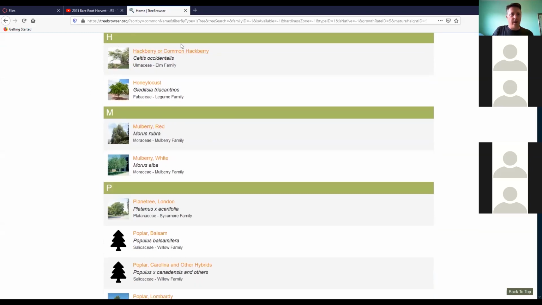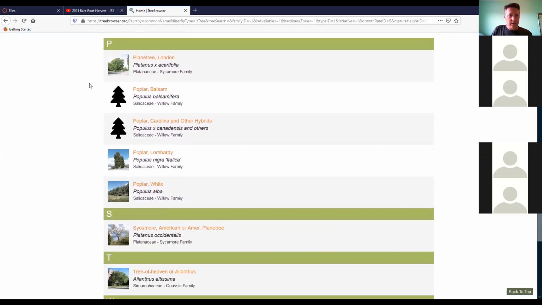Hackberry also, I would recommend that one's a good one. I see it looking pretty sparse in most cases, but it will typically grow well here and without being a weed. Honey locust, that's a weed if you get seed pods produced on it, but the cultivars that you can buy in the nurseries are male cultivars, and they call them mostly seedless. So I have one in my yard, an imperial honey locust, and it gets about 3 seed pods on it a year, maybe 5 seed pods a year. So it's mostly seedless.